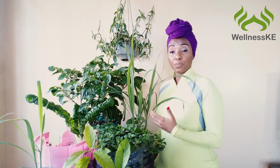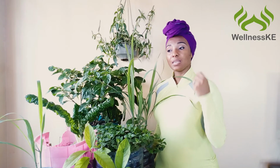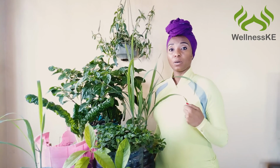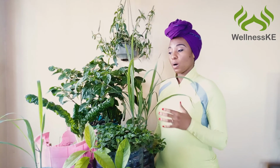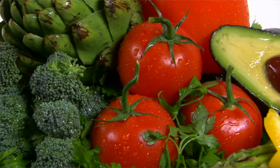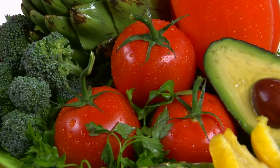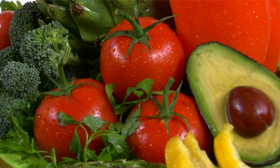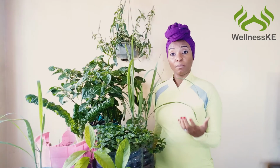I was walked through this process by Safe of Siha Organics, who also happens to be my brother, but I trust that anything he works on or tells me about, I'm 100% sure it's going to be really healthy for me. The fact that it's safe for me to use, it's clean, it's organic, and I know that I'm not going to put any artificial fertilizers into it, goes a long way for me because I'm really big on my health.